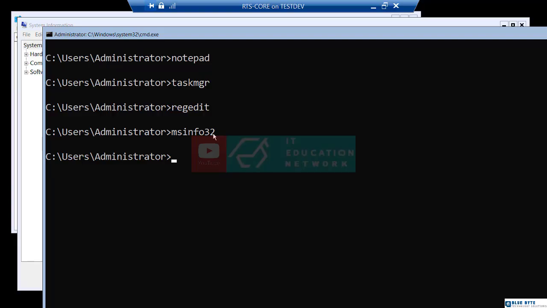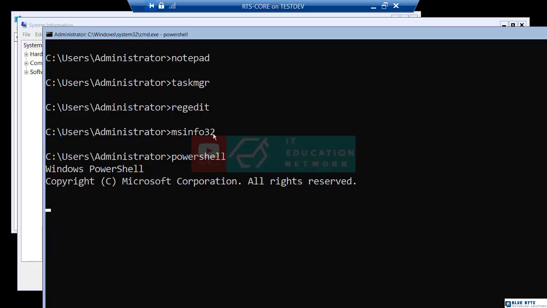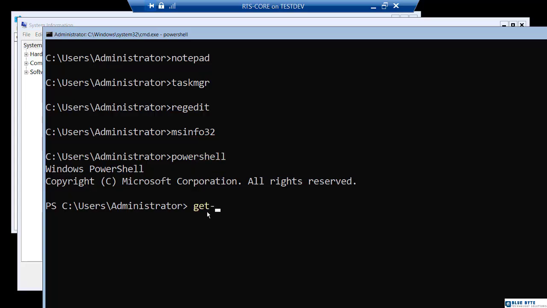Now, if you want to run PowerShell, in the command prompt, you can simply type PowerShell, and not a lot changes. It's going to stay in the black window here. The only thing you'll notice is up here it says PowerShell on the title bar, and this changed from the C users to PS. Now, when you start typing, well, I'm going to type get-service.